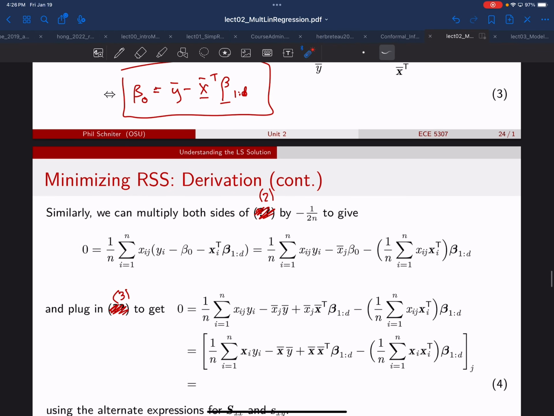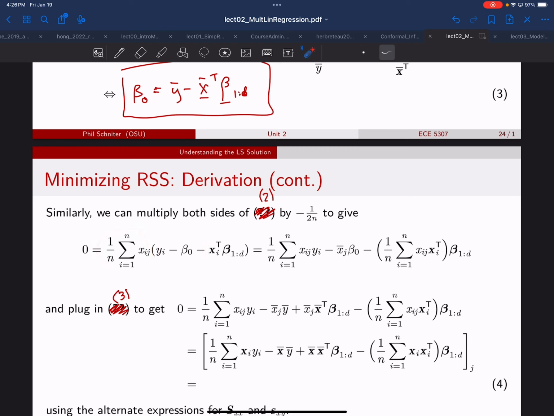And then we can again distribute this sum. So we get the first term where both of these i's are getting averaged. Second term, this is a constant with respect to i, but we still have this average. And if you notice, we're averaging over i for a fixed j. So this is going to be x bar j, or the average of the jth feature over all our training samples. And finally, we have this times this, which gives us this.